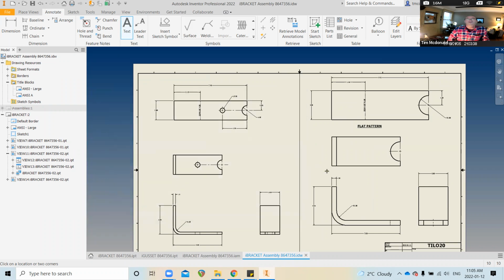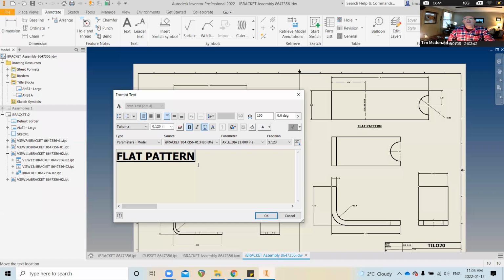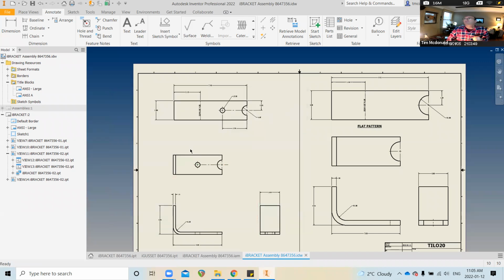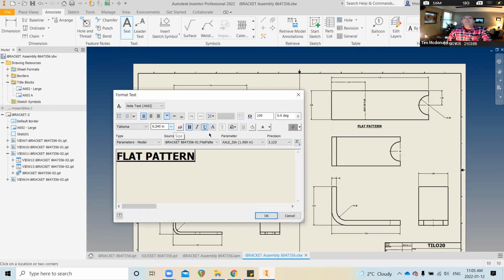Dang it. Let's go back and edit this one. I am pretty lazy, guys. I really don't like typing. I'm never any good at typing. I love dictation software, and if I can copy and paste anything, I will.